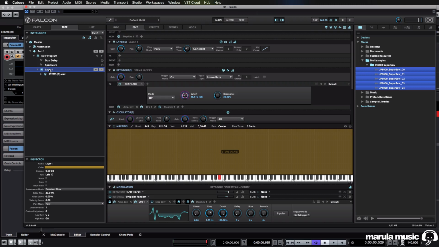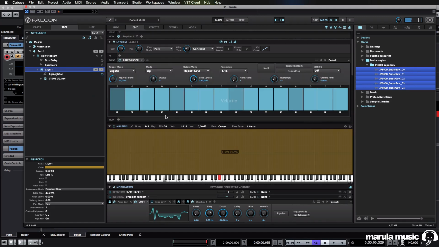So we can go to our layer level and add an event processor. Let's go for the arpeggiator, and we'll take a look at it.